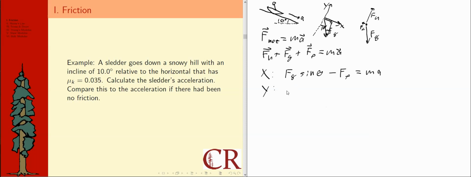But now looking at the Y's, the normal force definitely contributes something there. It's pointing in the positive Y direction, so I think it makes sense to put that in there. I think the only other part is that this gravitational force has a component that is pointing in the negative y direction. Maybe I can recopy that real quickly here.